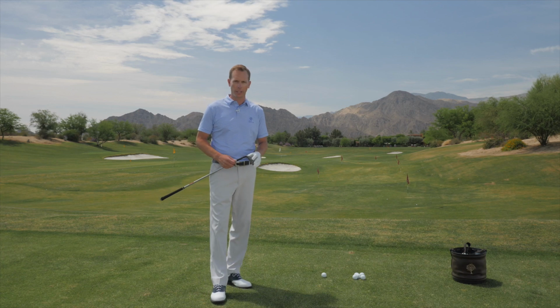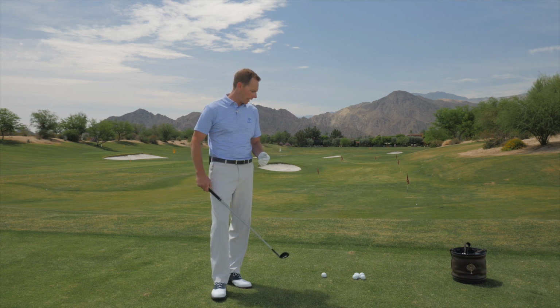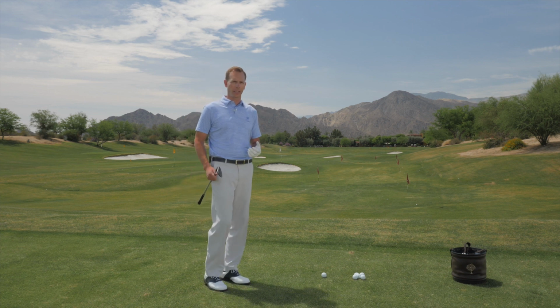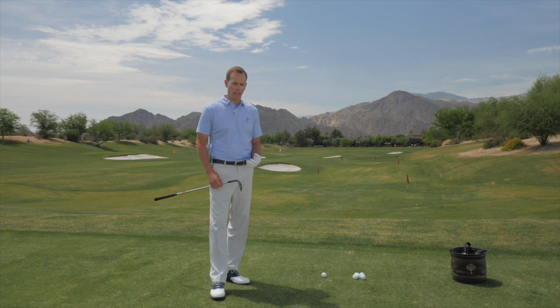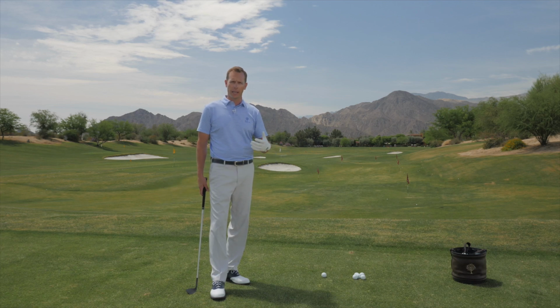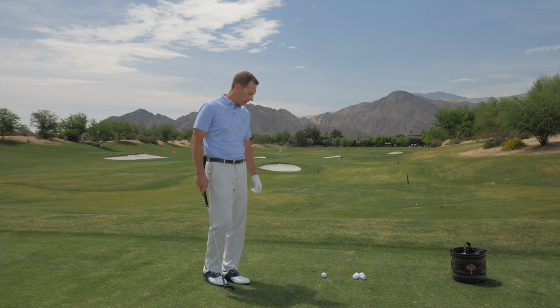So I've got a gap wedge here that's 120 yards maybe for a full swing for me, and I've got flags anywhere from 30 up to 80 yards. And I'm just going to hit shots to all of these different distances, changing the size of my swing to change the distance versus worrying about how far I am, what club I'm using. I'm just using my feel.